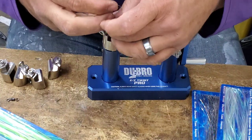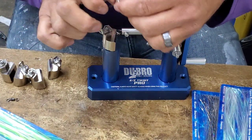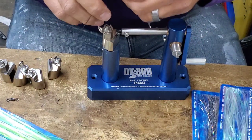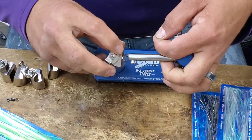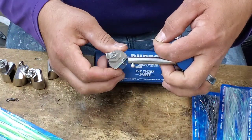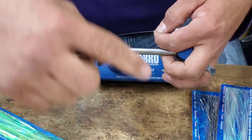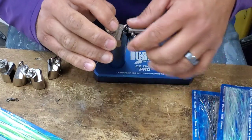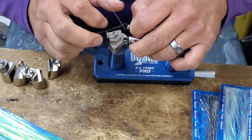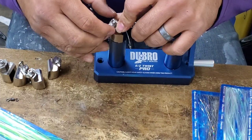Let me go ahead and get this set up right here. I'll show you real quick, and then I'm going to turn it around so I can continue using it the way I need to. The other thing is that this turns that direction, and that helps you make your straight end portions with the wire. Let me show it to you. It's hard to explain, and I don't know the proper term, but this is the way it's going to end up working out.